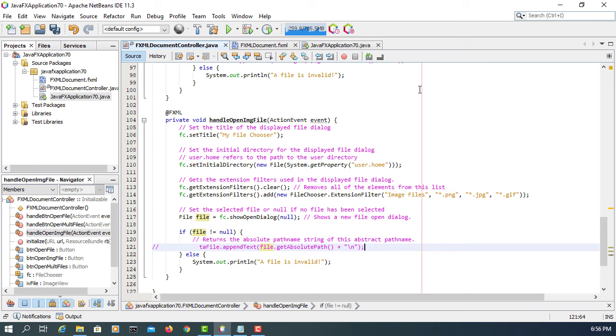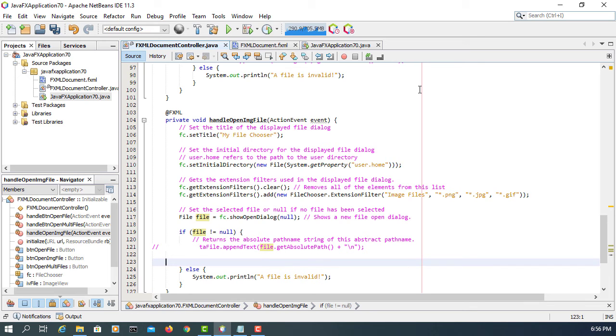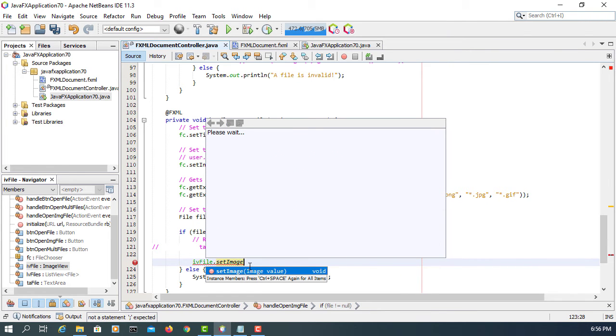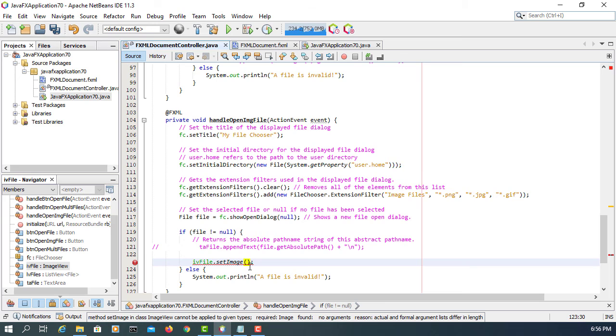We are going to use ImageView. So IPA file, then set the image. With ImageView we deal with the Image class. So I will use an anonymous class, new Image.